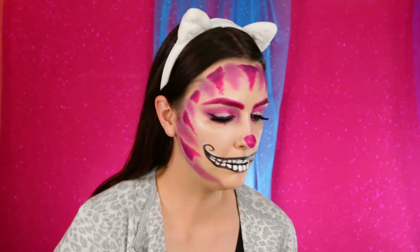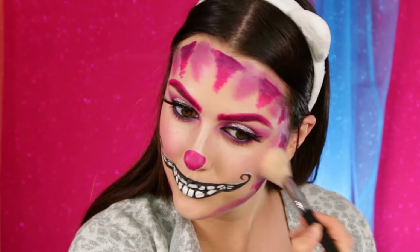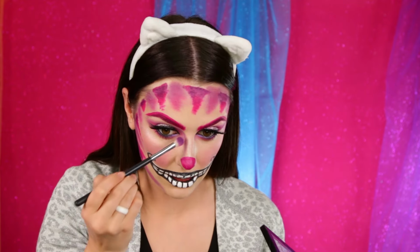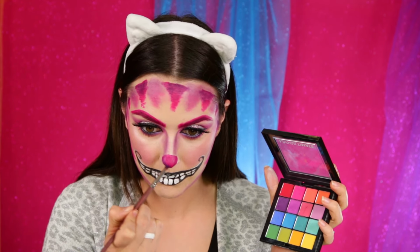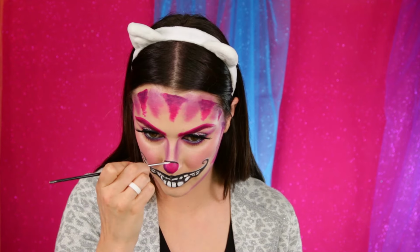So now we're gonna do a little bit of blush. I'm gonna use the same blush that Daya used from Maybelline, this pretty pink color. And then for the last touches, we're gonna add a little bit of that pink and purple down the sides of our nose, and connect it with the eyeshadow in here. We're going to take a little shader brush into the dark purple and add a little bit of shadow to this bottom part of the nose. We're also going to outline the top in black face paint. We're going to add a teeny bit of the white right on top of this black. The last thing we're going to do is add just a teeny bit of this Wet n Wild highlighter. It's in the color Blossom Glow.